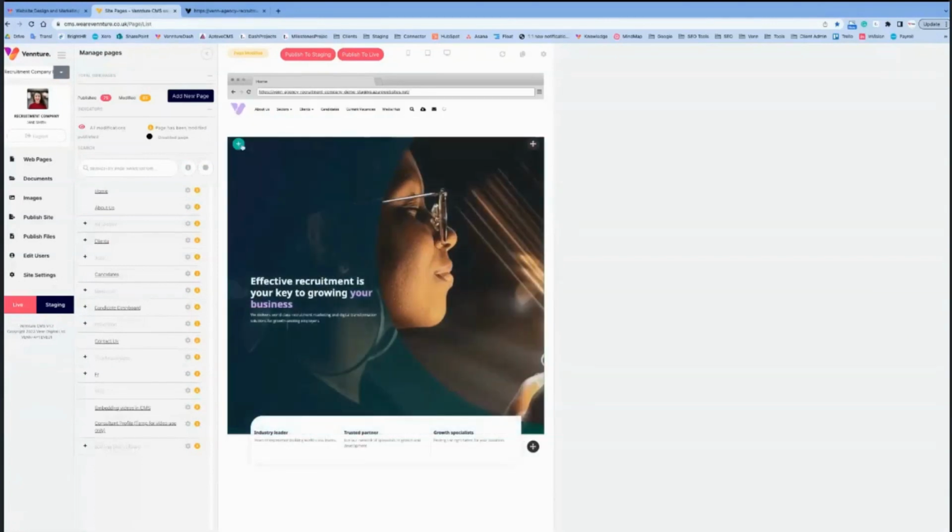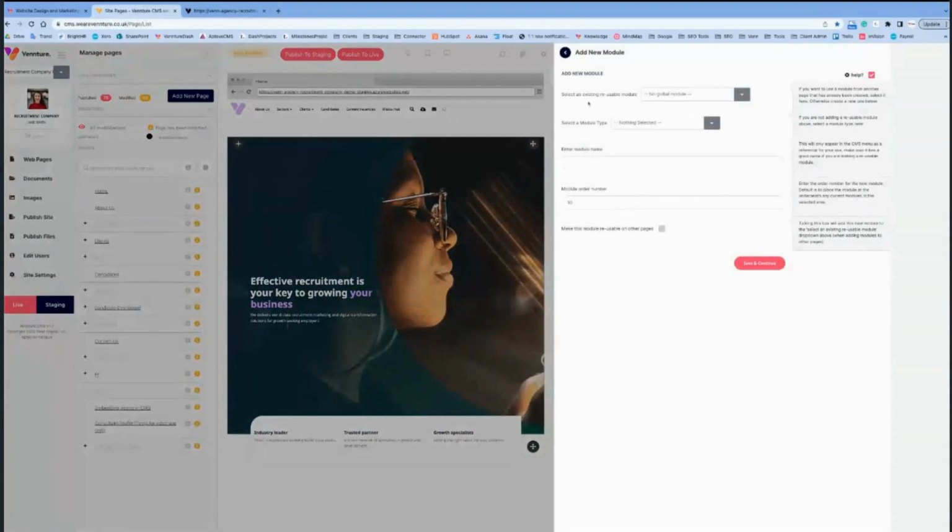Then go to the top left-hand corner, click on there, and it gives you two different options. The first one is select a reusable building block, which I'll come to shortly. That's a different type of building block that we have. But this one here is the module type. Click on the drop down and it lists all the different building blocks that we have. You can either scroll down and find it, or you can simply type it in there. It was the team, wasn't it? There we go. The team.